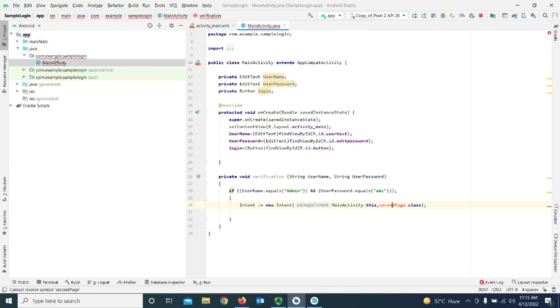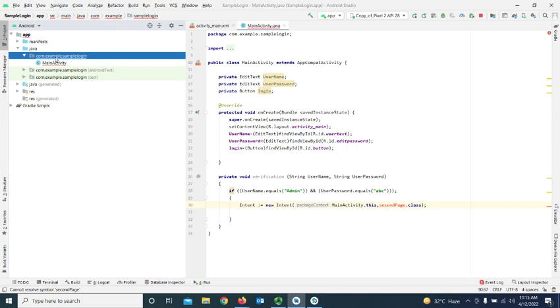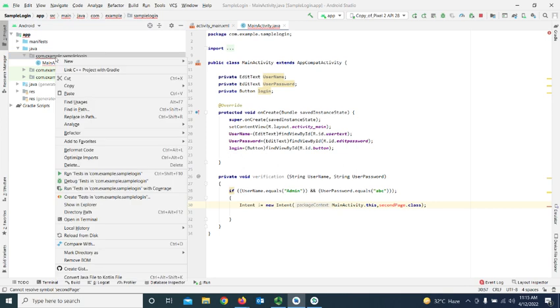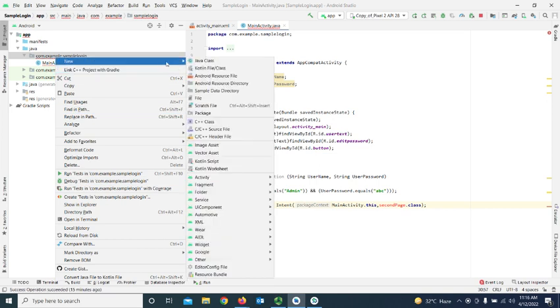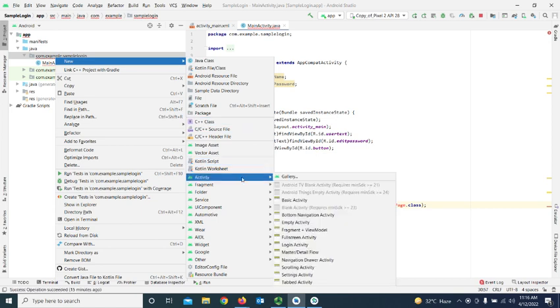We are just going to right click underneath the java.com.example.samplelogin, then New, and create a new activity.